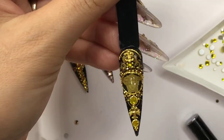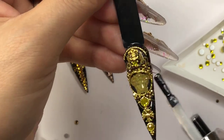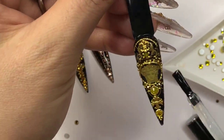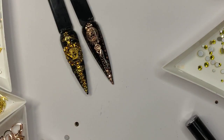All right, we got a cue. You got 2 minutes left. Okay, we'll cure, and we'll be back with the pre-season glue on these nails, and then the last nails will be so stunning with the new stickers and other crystal placements. All right, ladies, I'm going to cure this one and we'll move on to the next one.